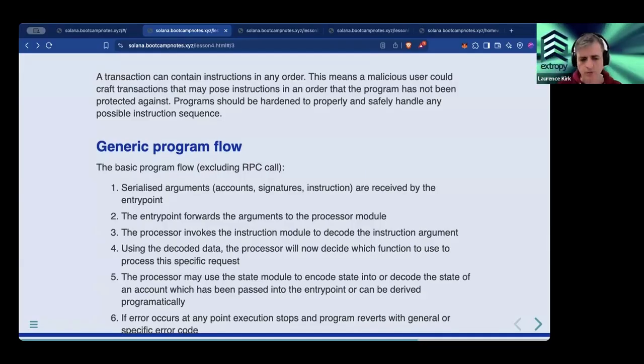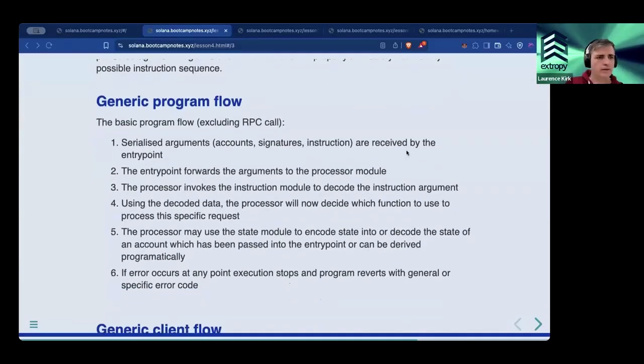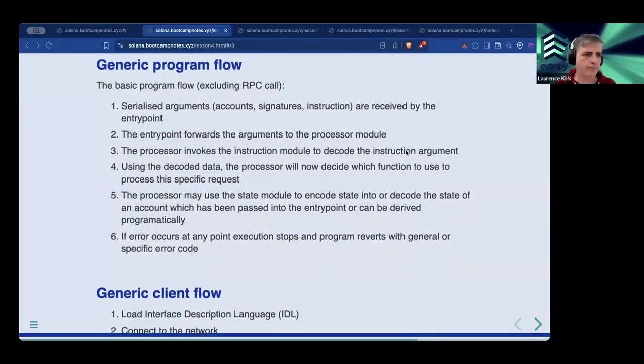When you're writing a program, you should not make assumptions about the order that instructions will appear in, because if you do that, then it's possible that somebody could change the order and achieve something malicious. So you need to design your programs so that they will work correctly, even if the order of the instructions changes.